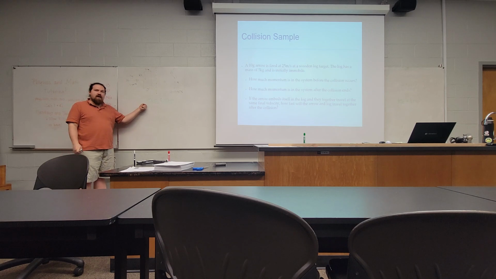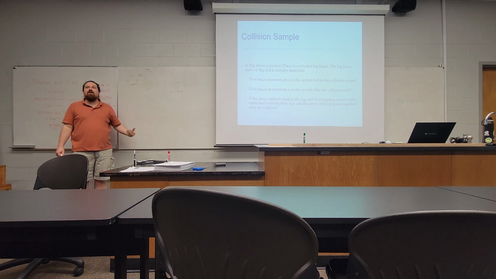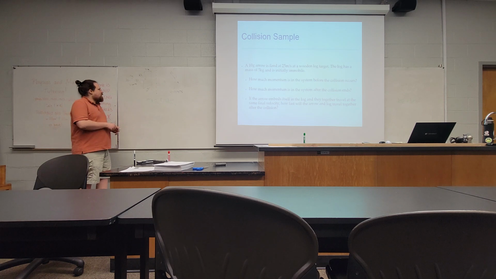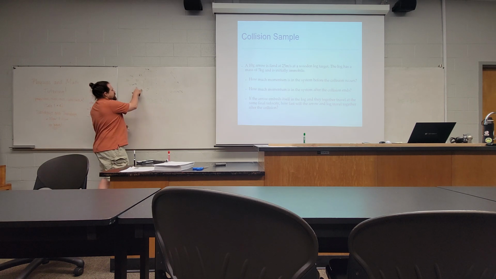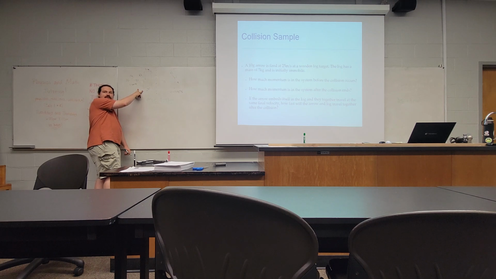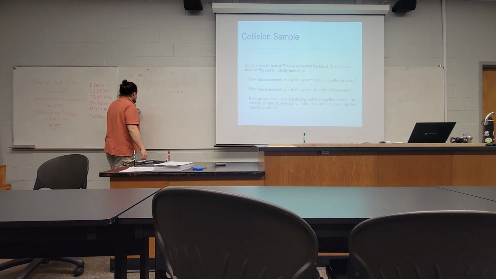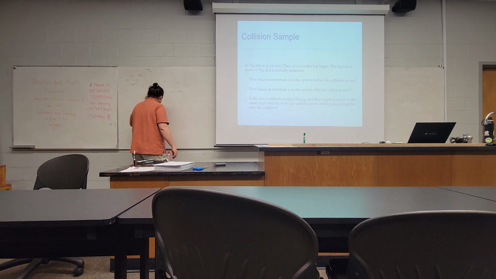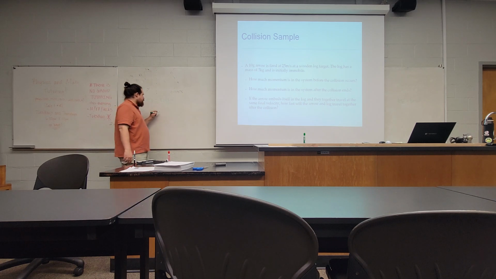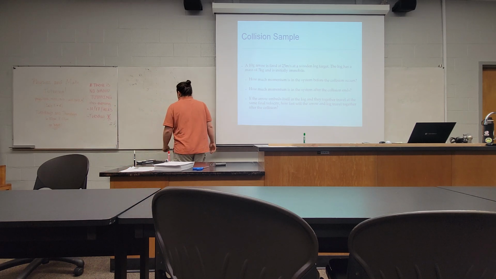So we're going to work this through like we did with momentum. We're just going to be looking at the kinetic energy of each object instead. And since both formulas rely on mass and velocity, we have all the information we need to find this stuff. Initially, which of the two objects has kinetic energy? The arrow. The arrow is the one that's moving. Momentum and kinetic energy are often paired with each other. So kinetic energy initial arrow plus kinetic energy initial log. This term is just going to end up being 0. And we will see if that is equal to the sum of their final energy levels.